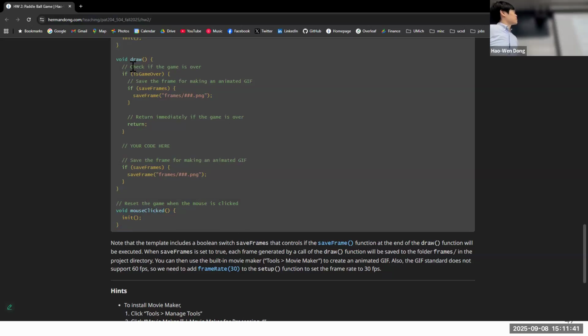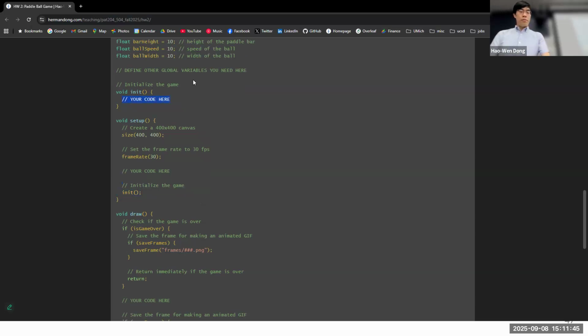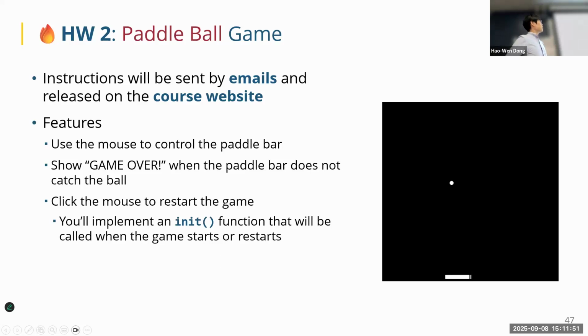So you will write this init function where you put the paddle back to the middle of the screen, and then it will be gone right away because you have mouseX. But you will shoot the ball toward a random direction upward. That's the whole thing about randomness that you want to do.